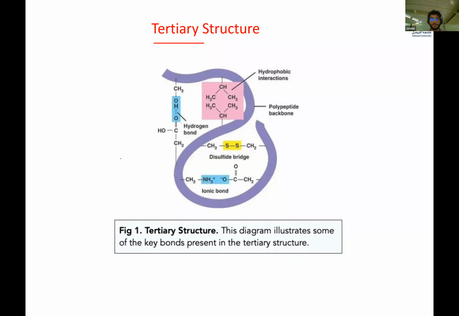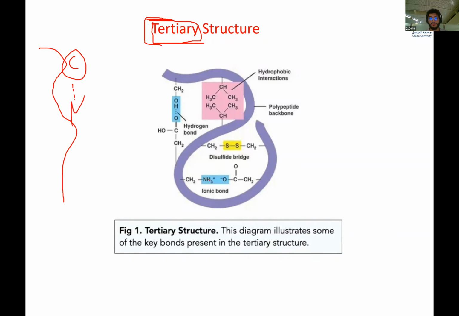So we've been talking about the primary structure, which is just a sequence of amino acids, and then the secondary structure, which is the hydrogen bonds between the carboxyl group, which we discussed earlier, and the amino group. So just some hydrogen bonds. Now we move on to the tertiary structure, the three-dimensional portion of the whole protein folding.